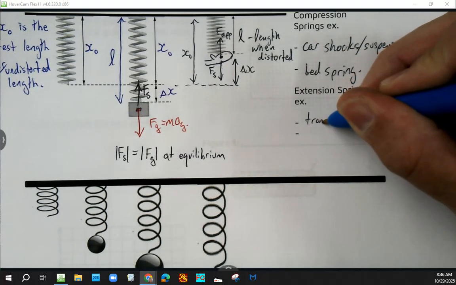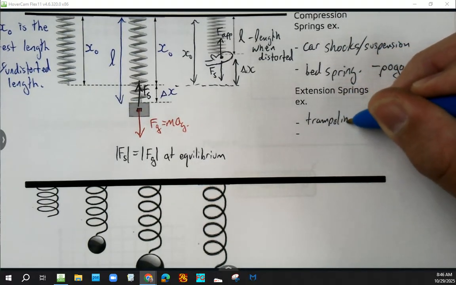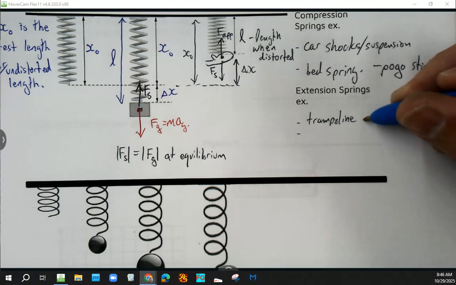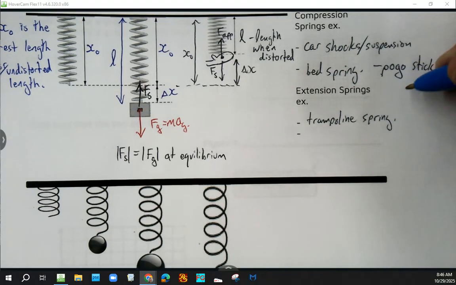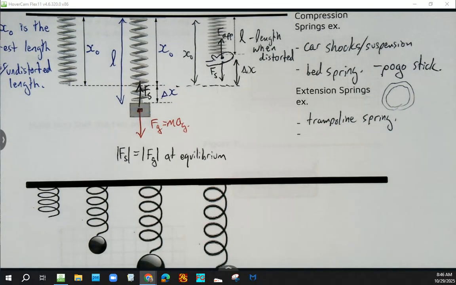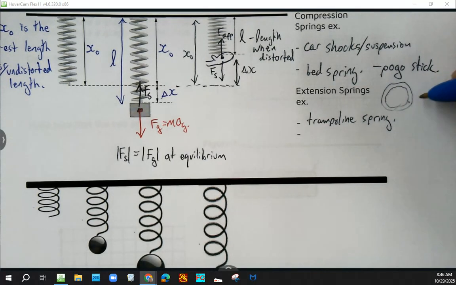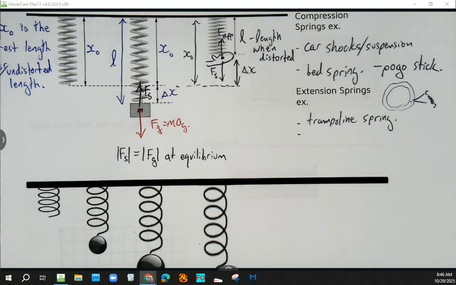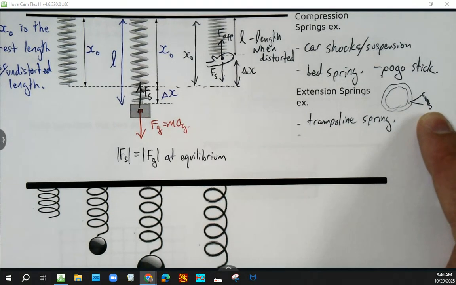You're right. Now that's a hard one to picture if you've never actually done any maintenance or really looked under the flaps of a trampoline pad. But if you do look under a trampoline pad, there's the trampoline and the pad that covers the outer edge of the trampoline. Underneath that pad, if you zoom in, there are a whole bunch of springs that have a hook usually on one end and a hook on the other end, and one hook hooks into the frame of the trampoline and the other hooks into the mat that you jump on. And normally there's no gaps between the coils of the spring, but when you jump on it, gaps open up.